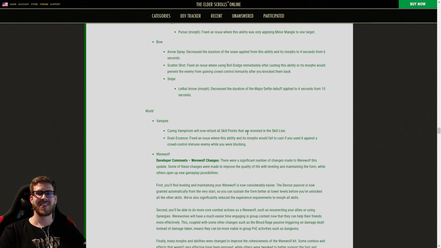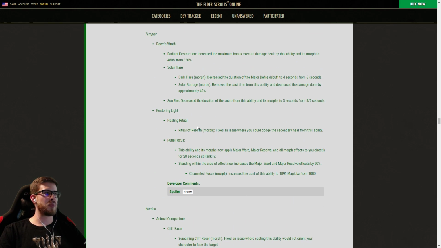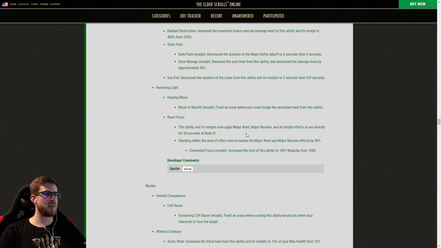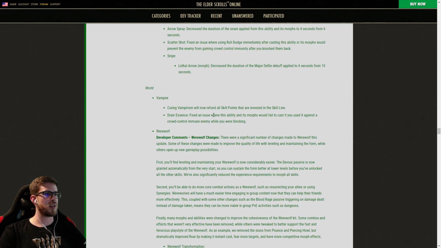Morgan. The cost of channel focus is a typo. Okay, that's good to know. So, this is a typo here. Where is it? It's still 1k, so that's good. That's actually a really nice change. So channeled focus, very Gucci now.